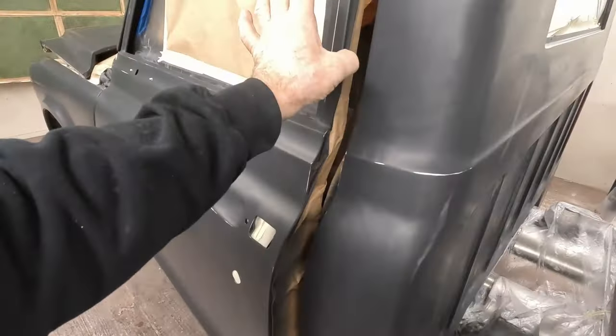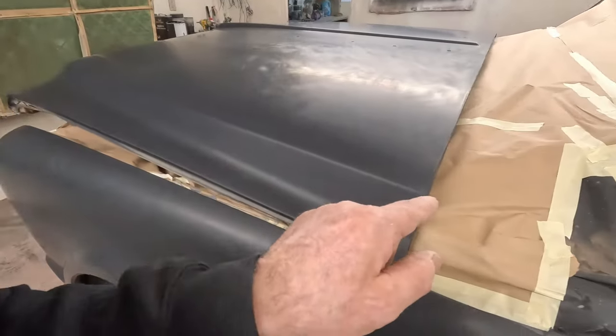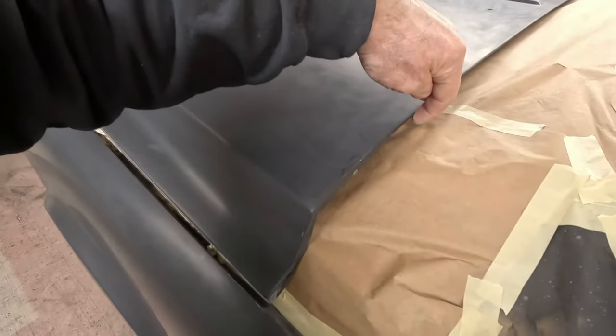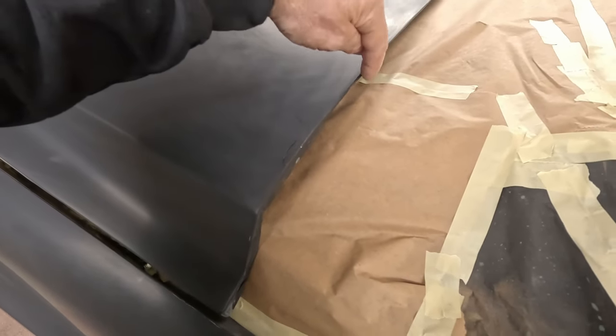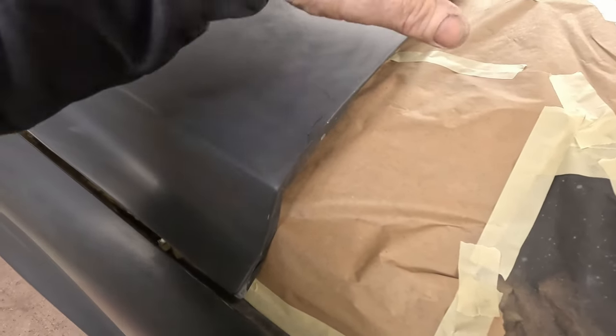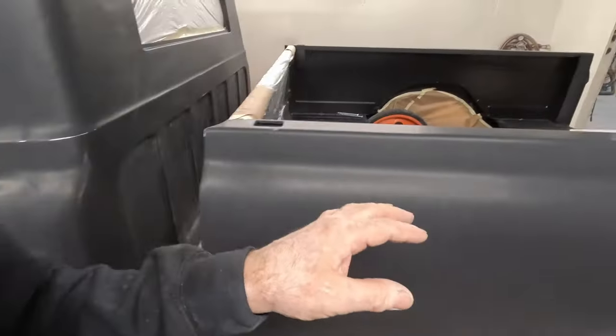So, we are basically good to go. And we are ready to start doing some paint. The thing I didn't do was the cowl here, because the one thing I forgot to do was to paint that lip on the cowl panel. So I'm not gonna be able to paint the cowl on the truck. That was a dumb mistake, but that happens.